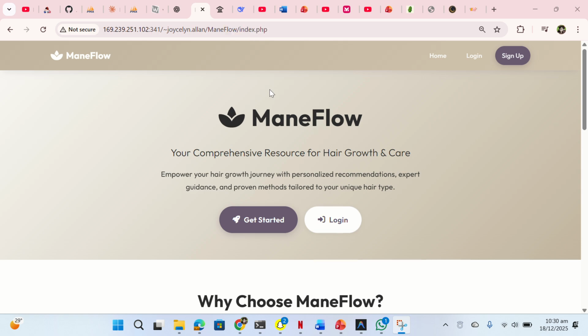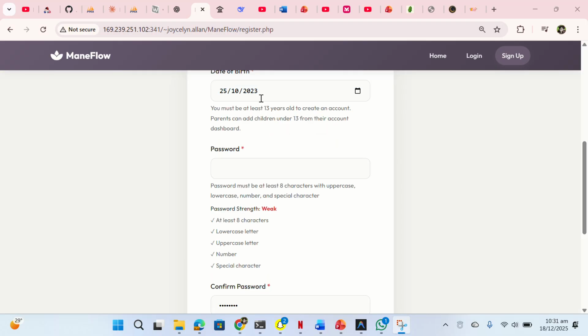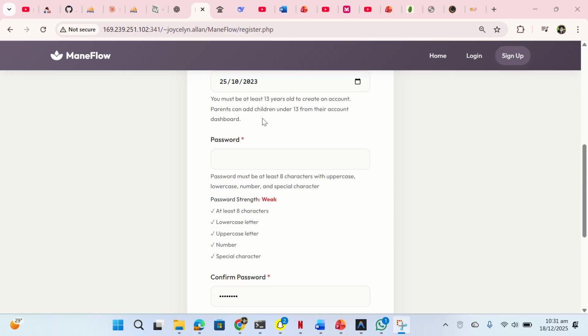First, let's look at our secure authentication system. I'm going to sign up. Okay, so now I've filled in the slot, right? So now let me type in my password. Now, the password is designed so that as you are typing, it is validating your input, whether it matches the password requirements.